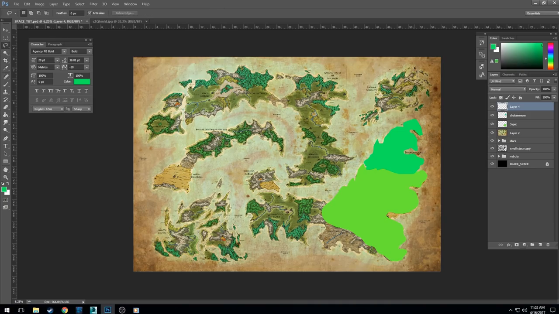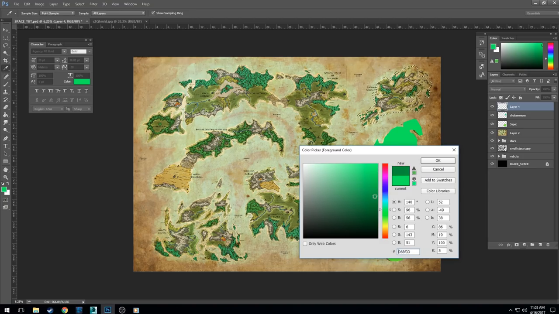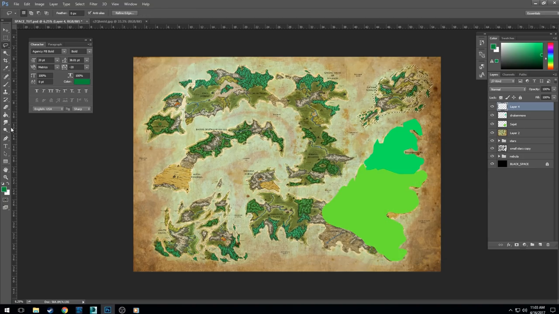Lasso tool. Draw out the Cathar, my catfolk people. And I'm going to draw around that, and do something like that and create a weird space. Holding down the Alt key with the lasso tool still selected allows me to deselect certain areas. So the Cathar have got these two areas of neutrality in them. I quite like that idea. It creates some interesting questions and some interesting plot options too. So then I'm going to bang that into a certain color. This is the Cathar.